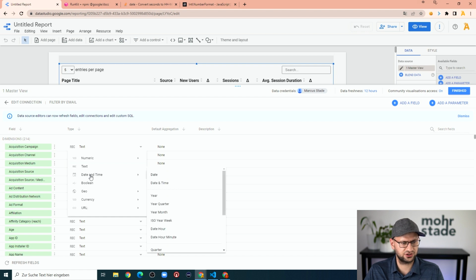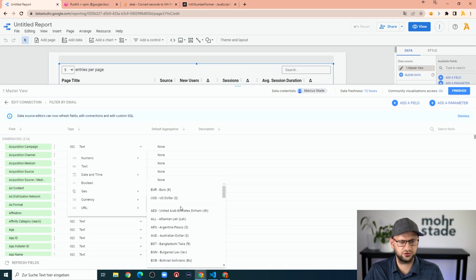We have some date types like date, date time, and only year, and so on. We have a Boolean field type. We have some geolocation field types. We have all the different currencies. These are a lot. And we have URL and image. These are all the different field types we have in Data Studio.